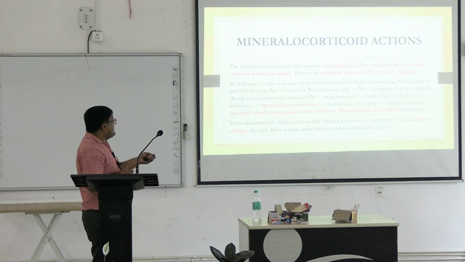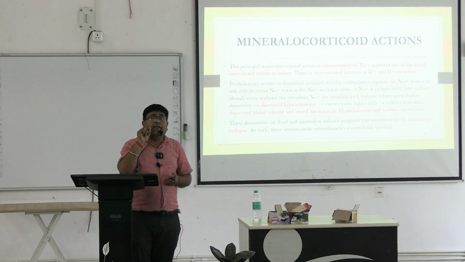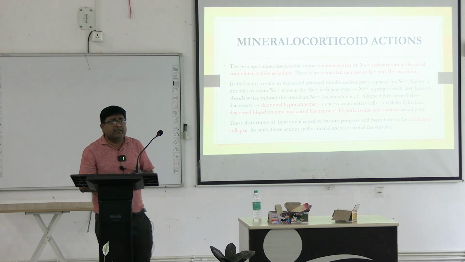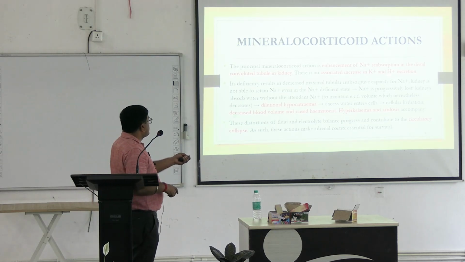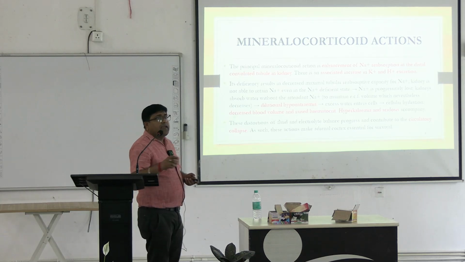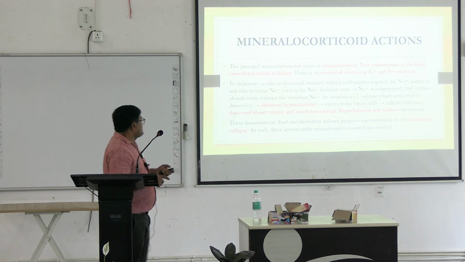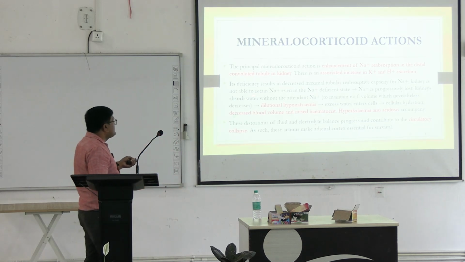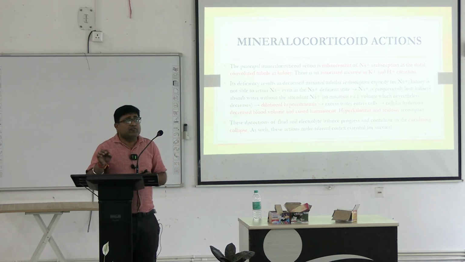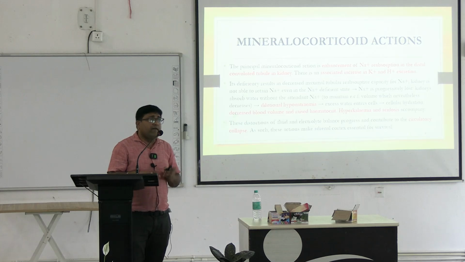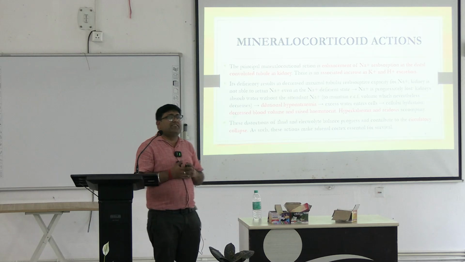They enhance sodium reabsorption by acting on the renal epithelial sodium channels located in the distal convoluted tubule. There is an associated increase in potassium excretion and increase in hydrogen, H plus, excretion. Now what happens when there is deficiency of mineralocorticoid? When there is deficiency of mineralocorticoid, sodium reabsorption from the renal epithelial sodium channels is decreased. There is increased sodium excretion.